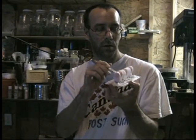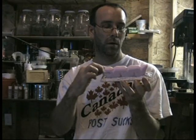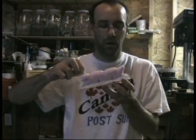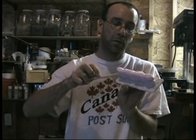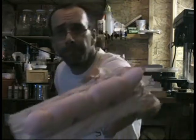Okay, so I've got this all scraped down nice from the side there, so it's not impeding our design at all. This tool that I use, by the way, is that modeling tool that I showed you how to make. It's super handy stuff, man. It's the number one thing that I use, and if I don't have one, I just make another one to the size that I need. Okay, got that all down and around.